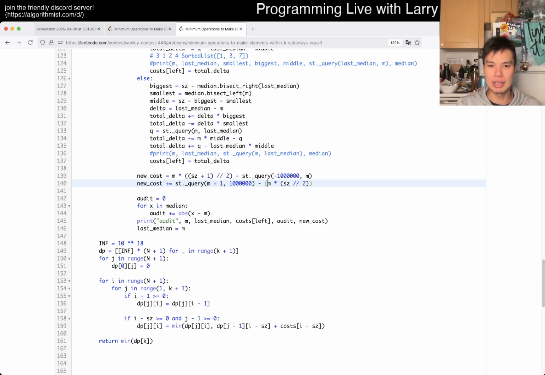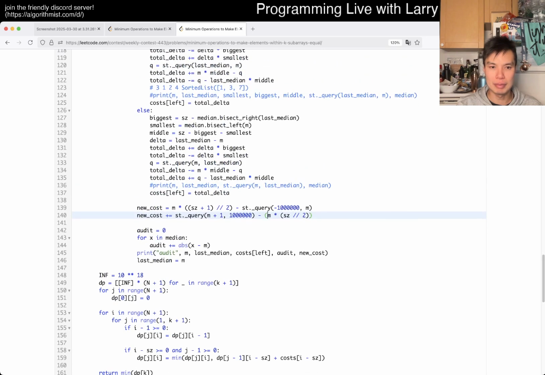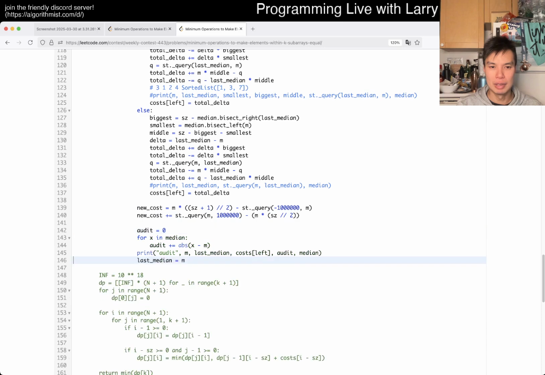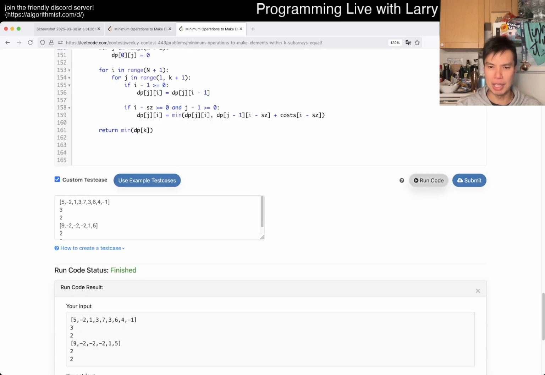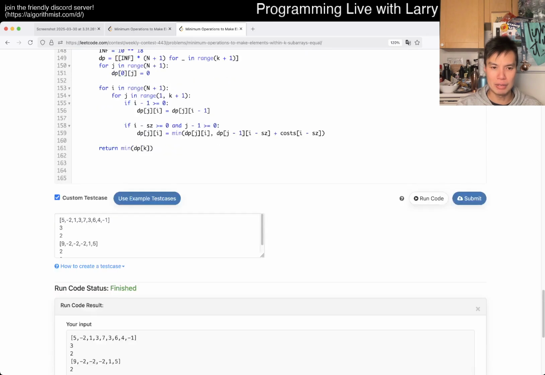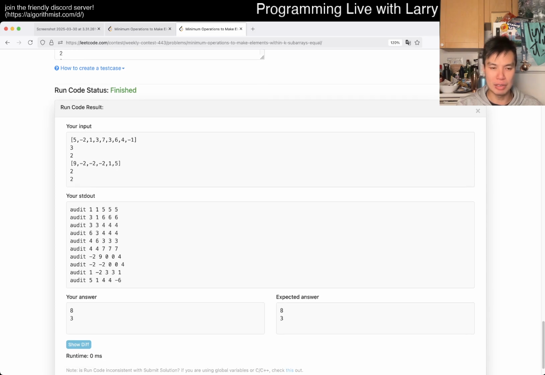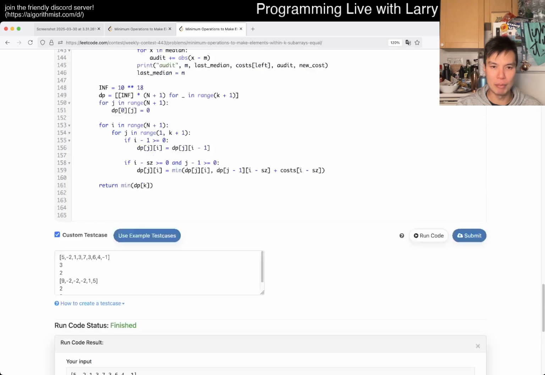Wait, what is this m? The right sum? No, that's fine. But I think this is m plus 1, maybe? Maybe I'm double counting m, that's why. But I don't think that matters. Yeah, okay, actually it does. This one is wrong, but it got more of it right.